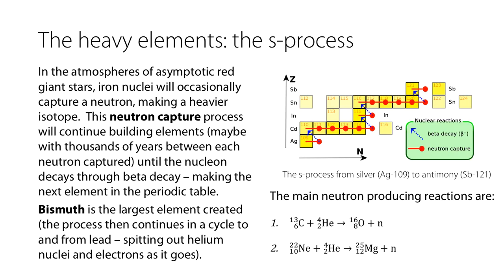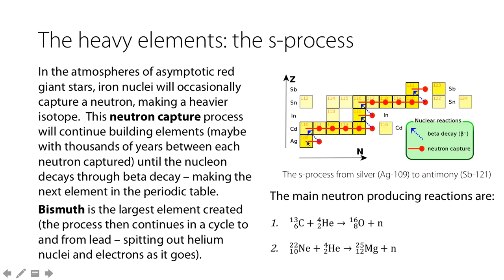It's a rare event. It requires a significant neutron flux. But it does happen. If you have a seed, if you already have some heavy elements such as iron, and you have some neutrons wandering around, then as long as you're prepared to wait thousands of years, which it does in the S process, then it can happen. Okay, so this chart illustrates it quite nicely.